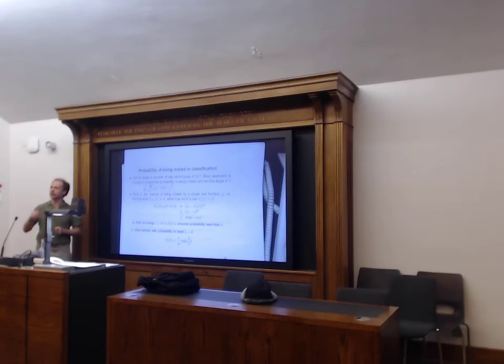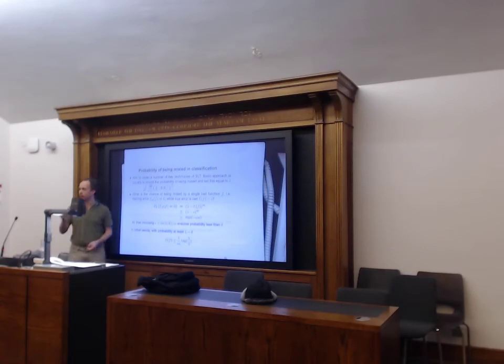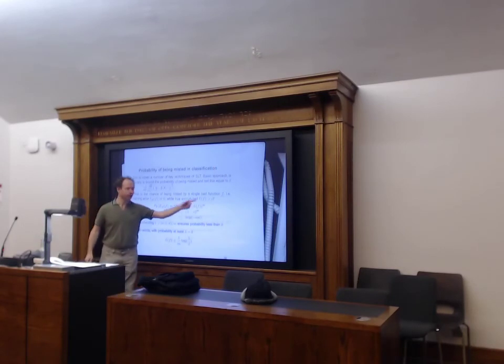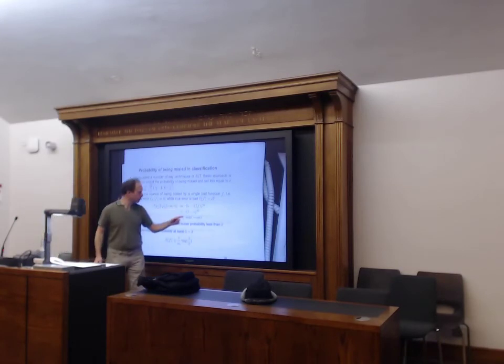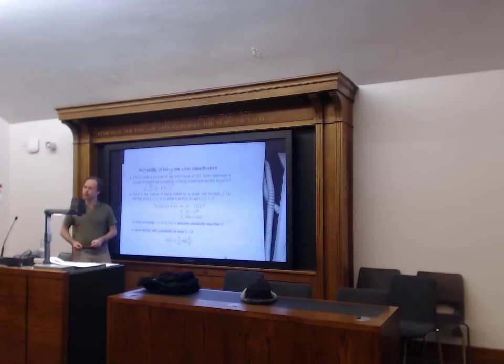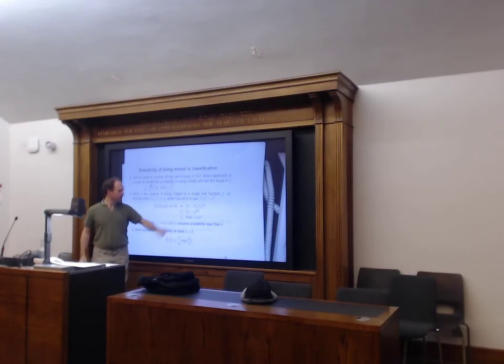So the probability that I classify all the points correctly, which means that the training error is 0, is the product of the probability of classifying correctly each of the points, which is 1 minus epsilon of f to the power of n. And here I have assumed that this error is more than epsilon, so this is less or equal than 1 minus epsilon to the m. And then I use an inequality which tells me that 1 minus epsilon is less or equal than e to the minus epsilon, so I get this inequality.